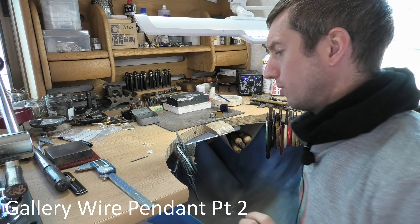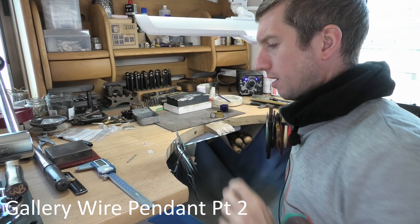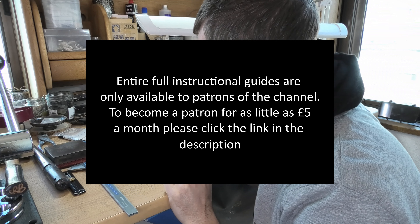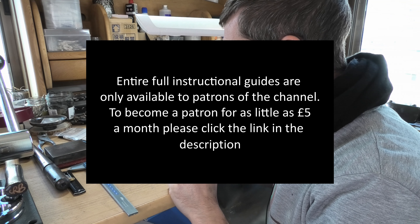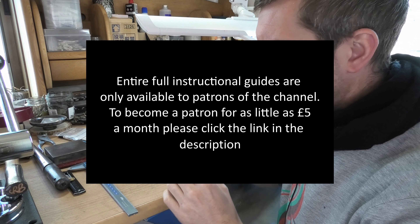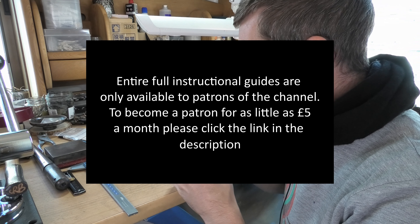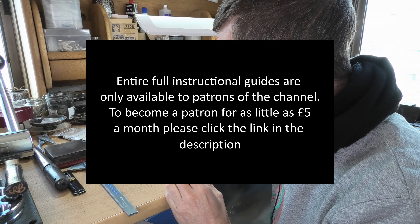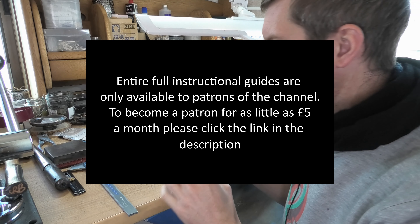Welcome to the video. I'm going to open up the holes on top to make sure the stones are all sitting in correctly for pavé setting. The stones have got to go in — they can't sit on top of the metal, they've got to kind of go in. So make sure they're right at the girdle on the surface, and nicely spaced out as well.